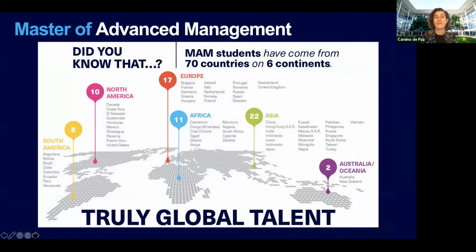A little bit more information about the program itself. Our students come from 70 countries on 6 continents. Talking about the history of the program, it was launched in 2012, so our first class graduated in 2013. This is a summary of where our students came from over these past 8 years. As you can see, many countries on all different continents. This is global talent from around the world, which is what we want to attract to Yale SOM. We want to be the most global US school, and this program truly represents that goal of ours.